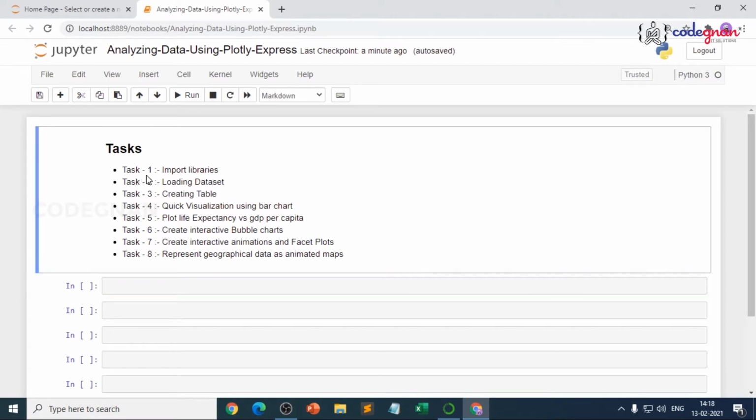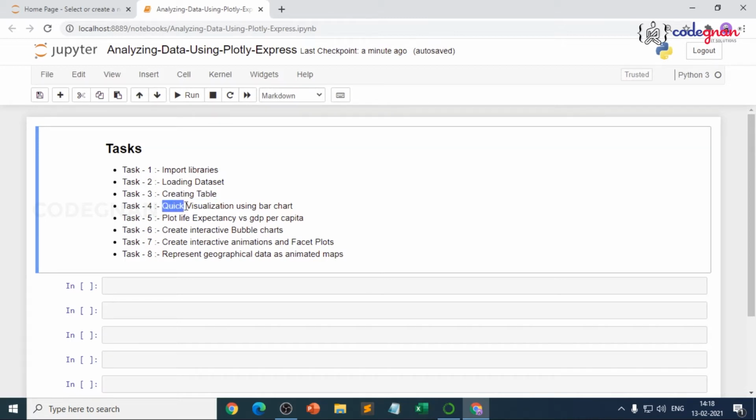So first of all, we will import the libraries, then we are going to load the data. We will import all the libraries that are required in order to proceed with the data analysis. Then we will load the dataset, and after loading it, we will create a table using Plotly. By default, Pandas gives you a table, but Plotly will give you a better table, where you can give some color coding and easily visualize the table as well.